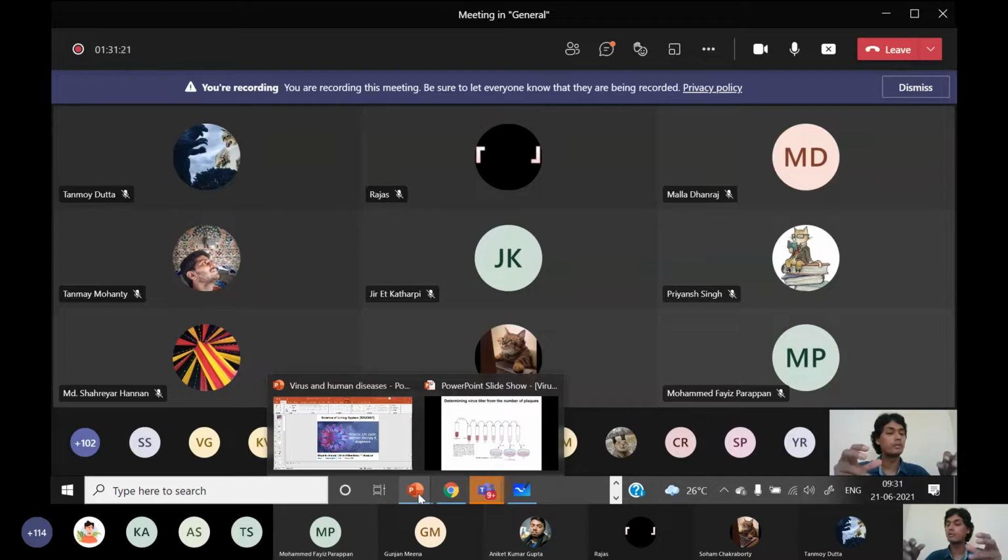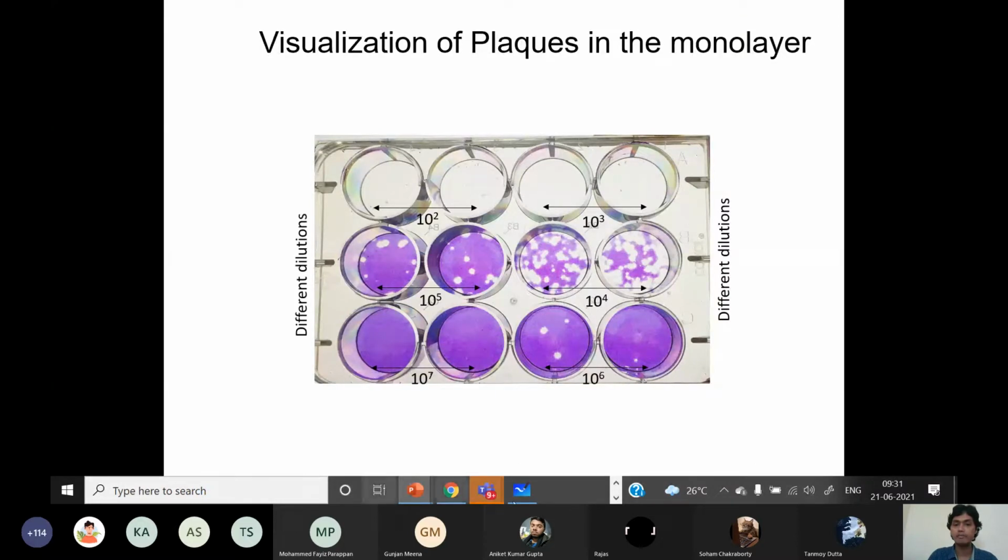How will you see that? You cannot see virus particles with the open eye or through a light microscope, so we have some technique. We add some solution where live cells, that means our host cells which are alive, will take up some dark blue stain. As a result, in some spots you will not get the blue stain. Why? Because those cells are already ruptured by viruses. So you will get some kind of spot, something like this here. This is a real experiment, some spot like this.